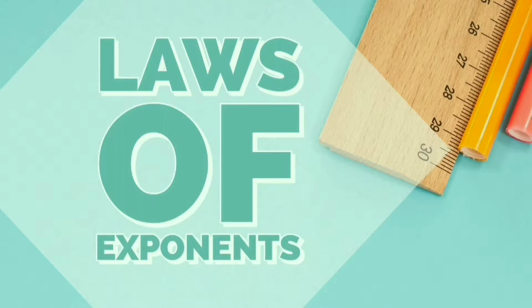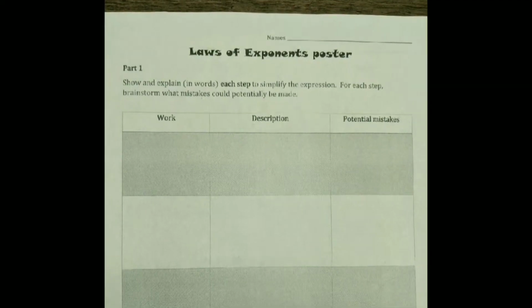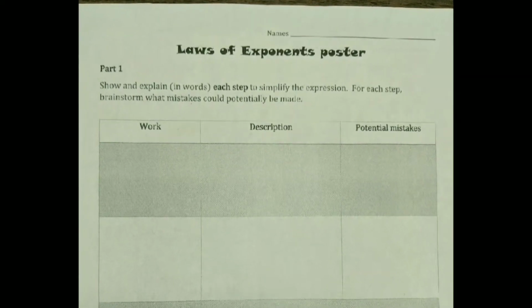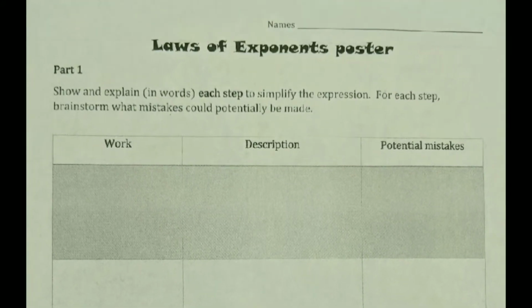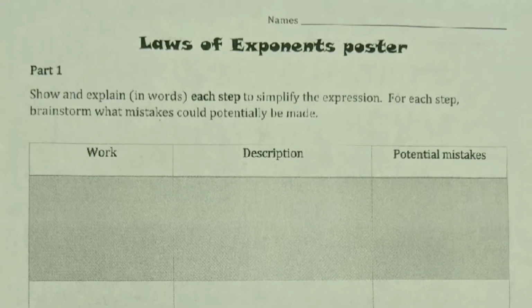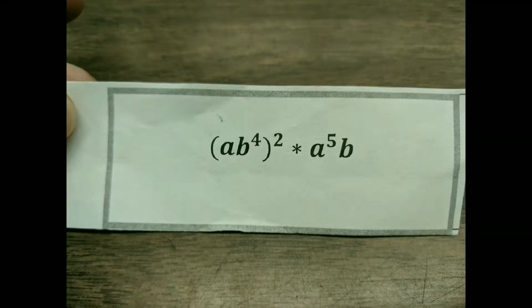I'm using a template that I have available on my Teachers Pay Teachers store into three parts: the actual work, the description of the work, and the potential mistakes. This is something that I give to my students, but also something that teachers can use to work through problems themselves, to kind of brainstorm mistakes that students make.